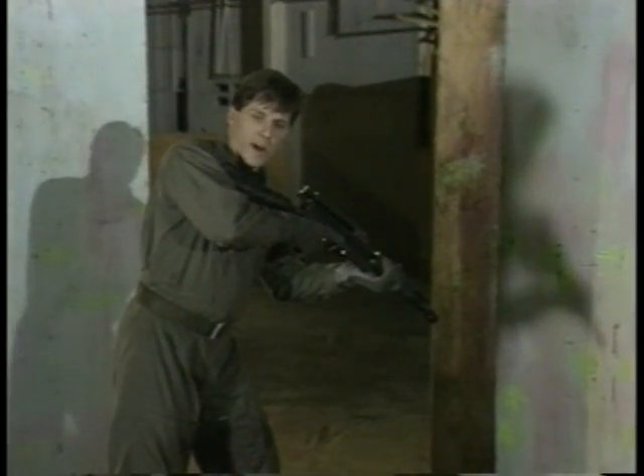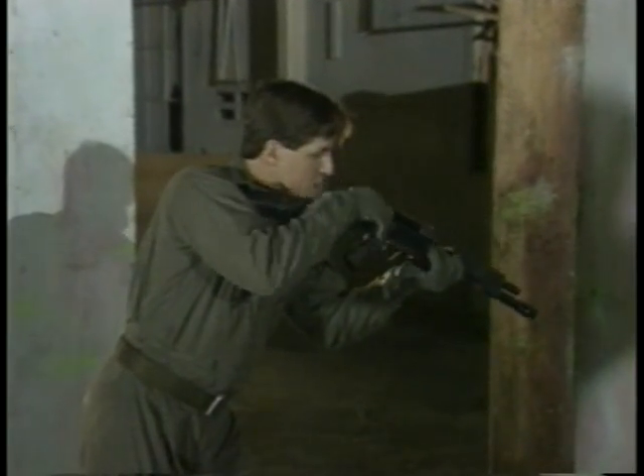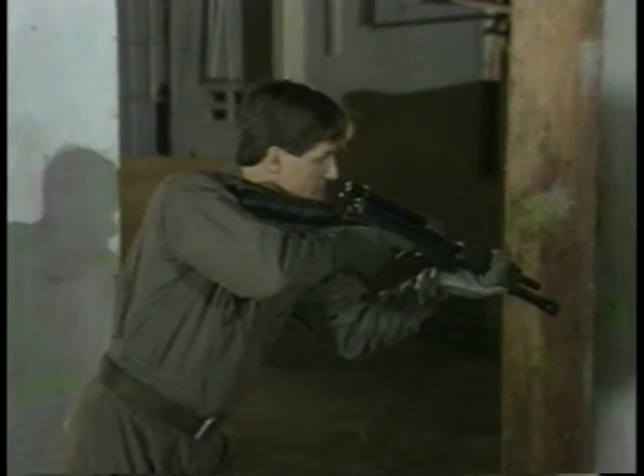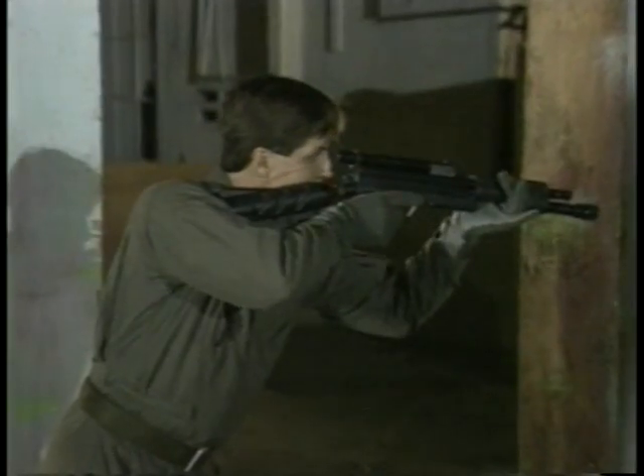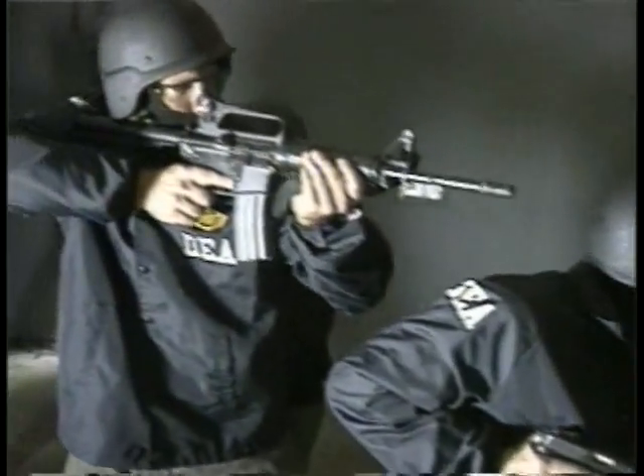My finger is off the trigger — I'll discuss that a little bit more. Whatever the weapon may be, a shotgun, a submachine gun, it doesn't matter — I want to get a nice good stock weld right here. I want to get nice and tight so when I raise the weapon all I need to do is lock it up to my cheek, and I'm already looking right down the barrel right through the sights.